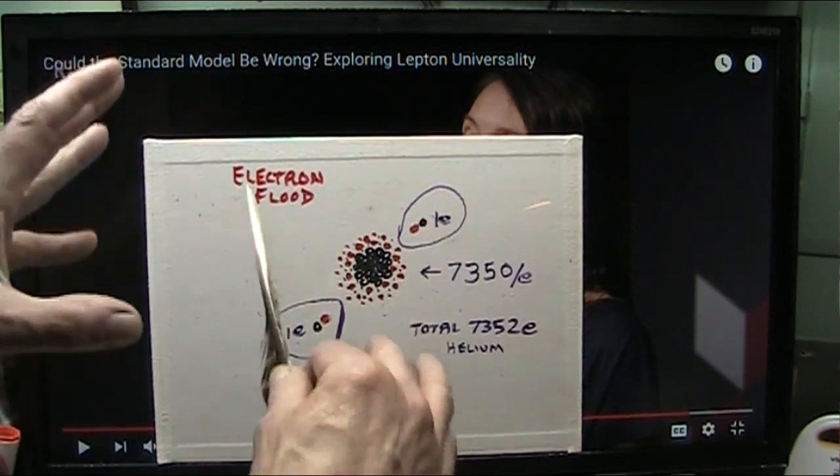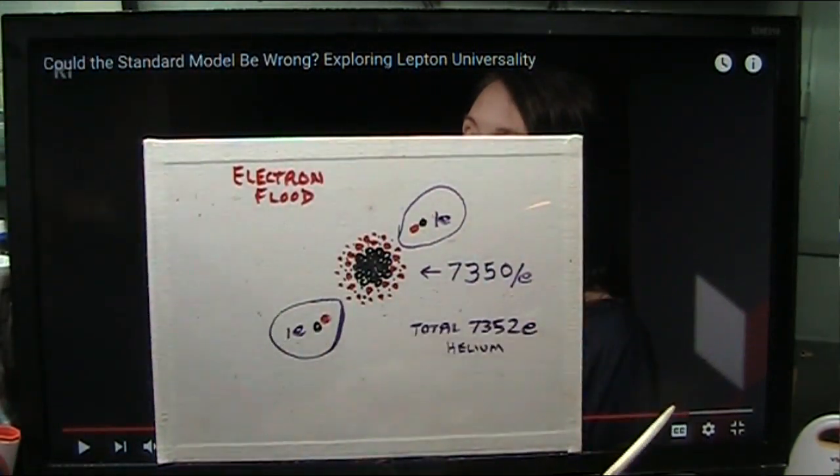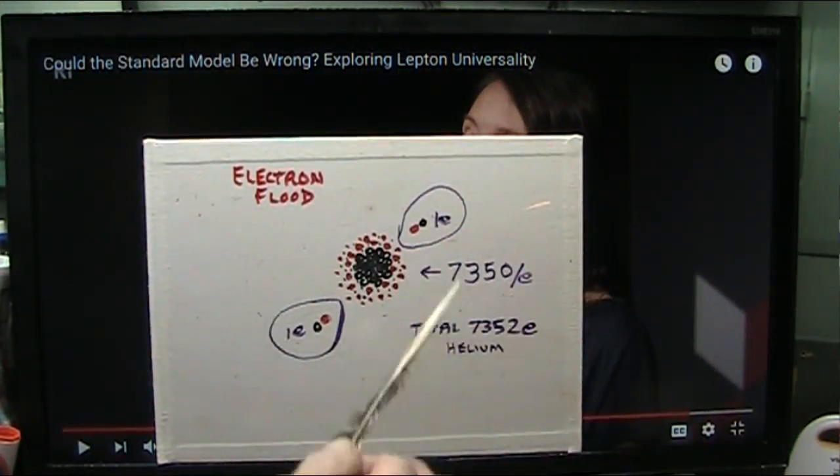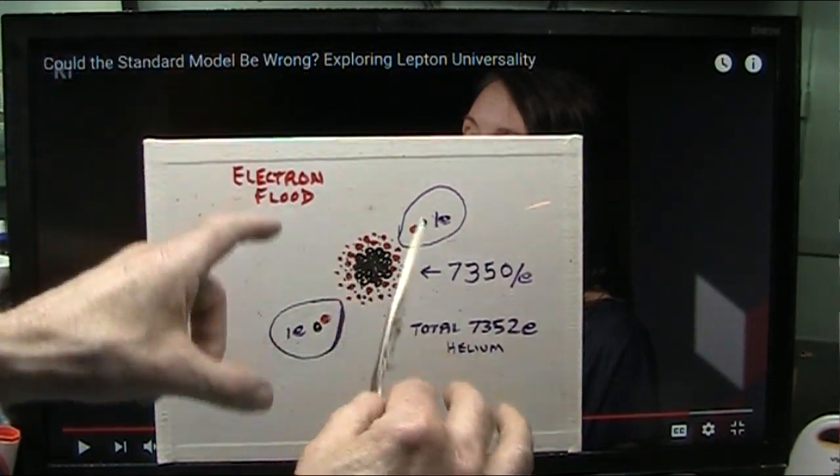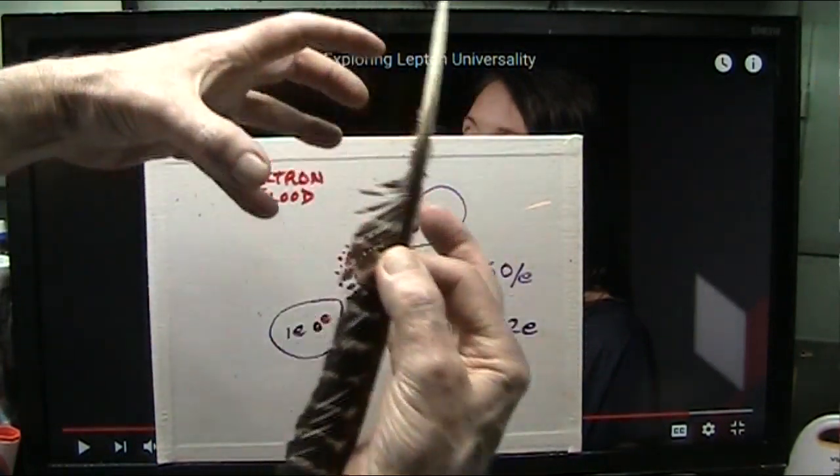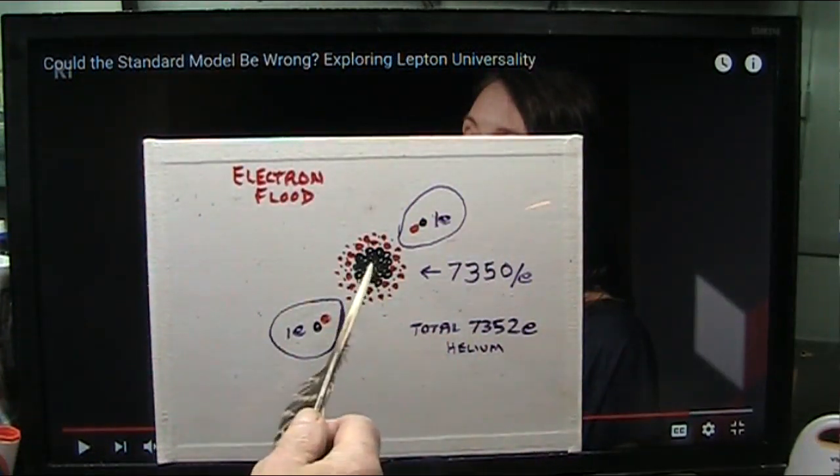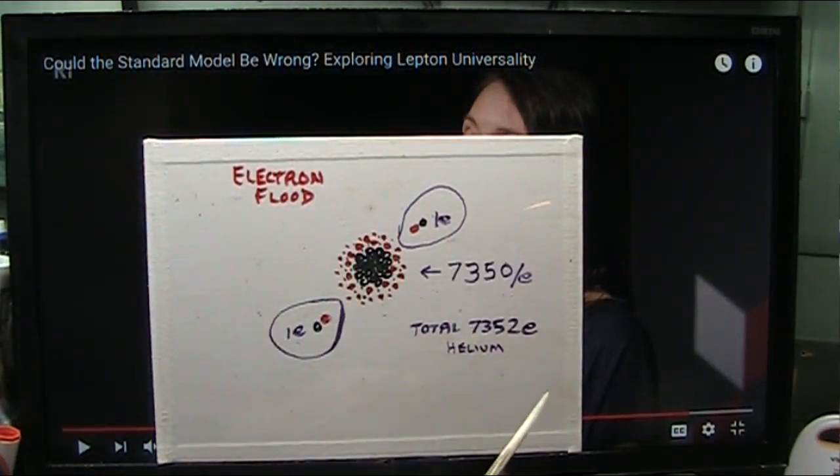So they think that there's new bigger chunks of this or that laying around that they never could find before, but no, they are just finding different chunks of attached electron masses. That's all it is.